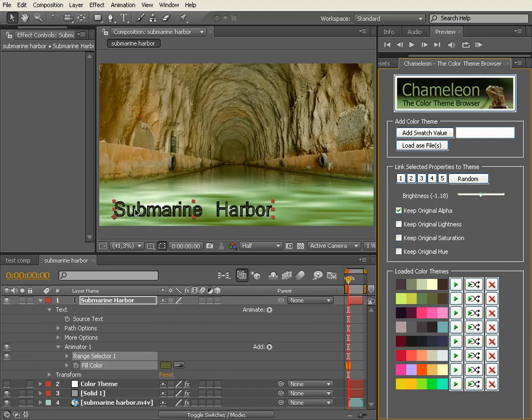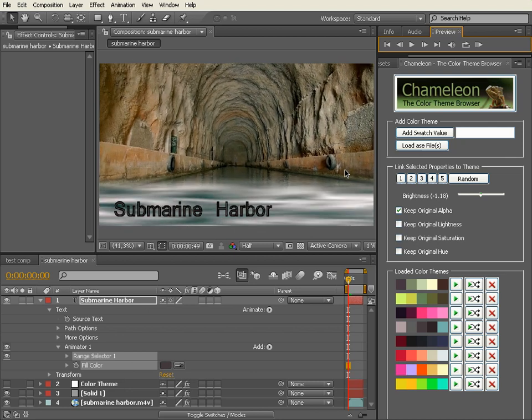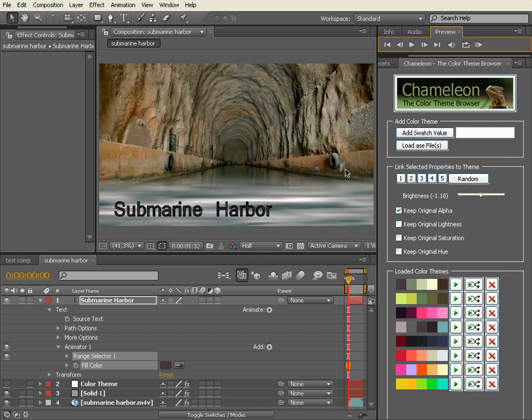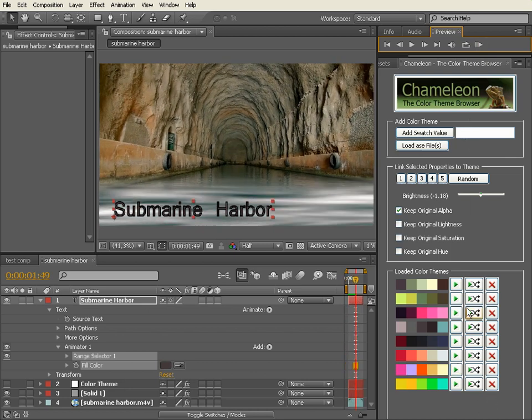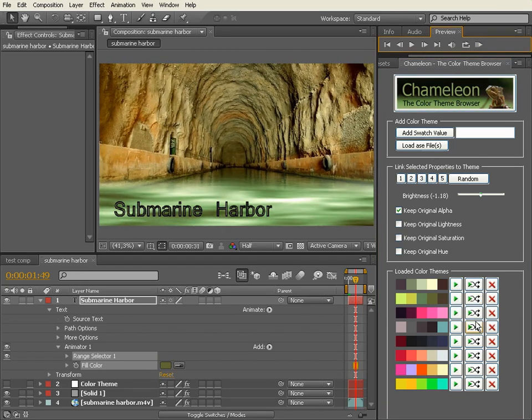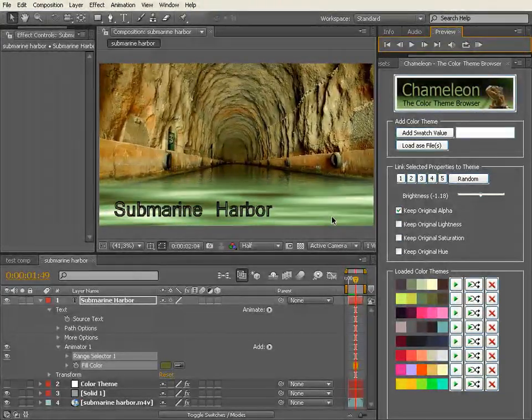You can see that also the text adjusts in its fill color. So you can really easily play around now. Say render this version here, look at it, and try another scheme, for example like this. And really with a few clicks you can change the entire colors of your scene.